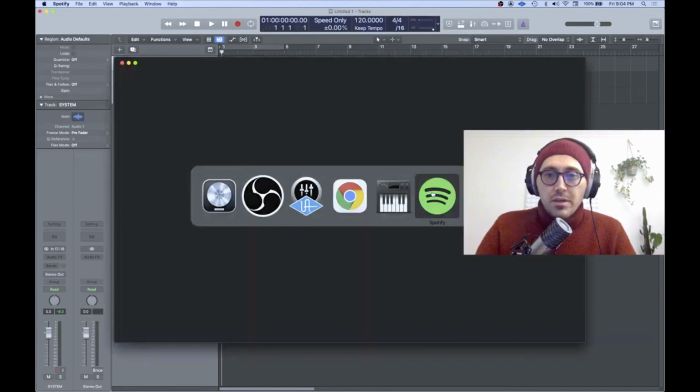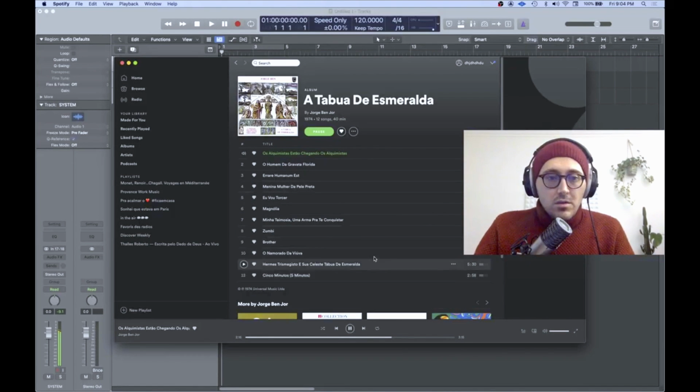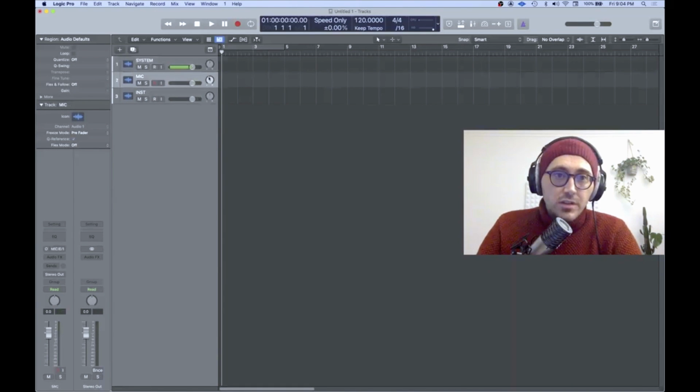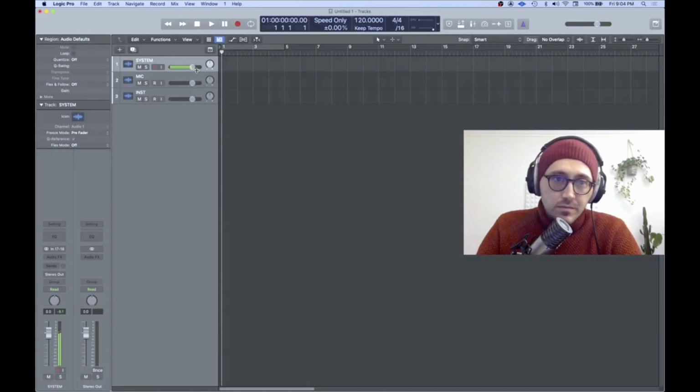Now if I play my Spotify, it's modulating here, okay? It's modulating just because I have this track selected. Look, if I deselect it, it stops, okay? I need to put it in input, okay? Now I am listening to this track.